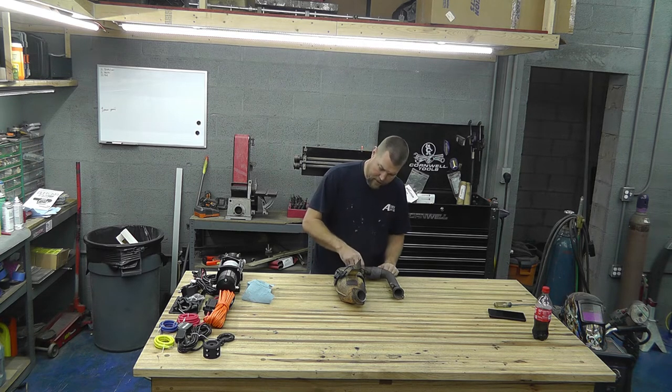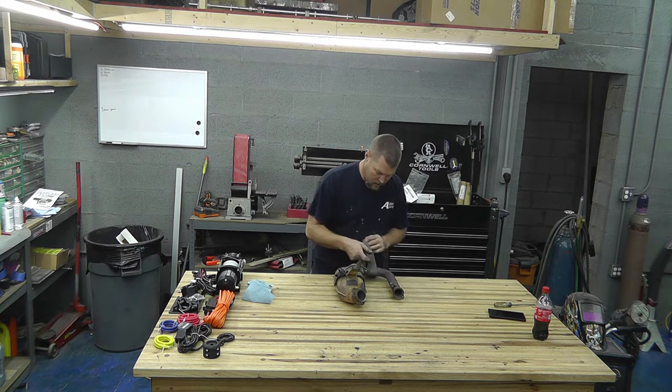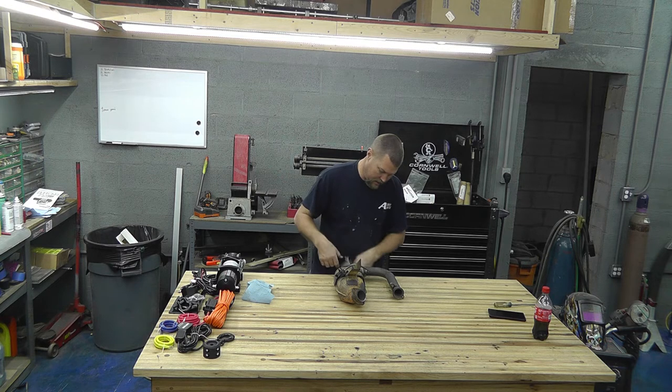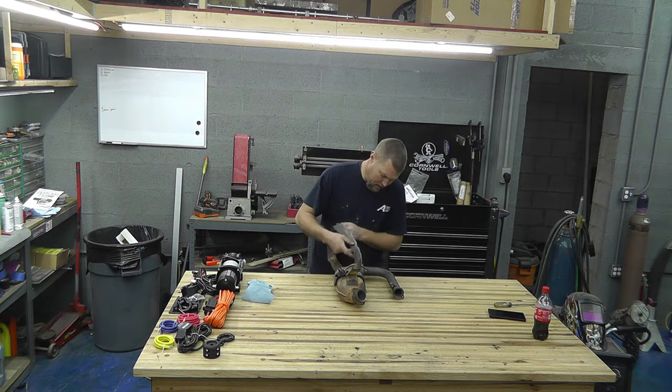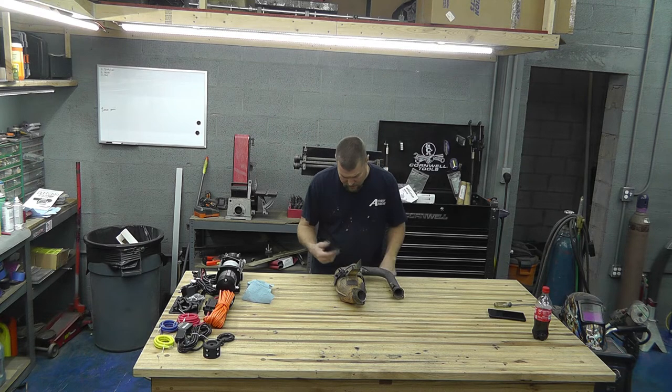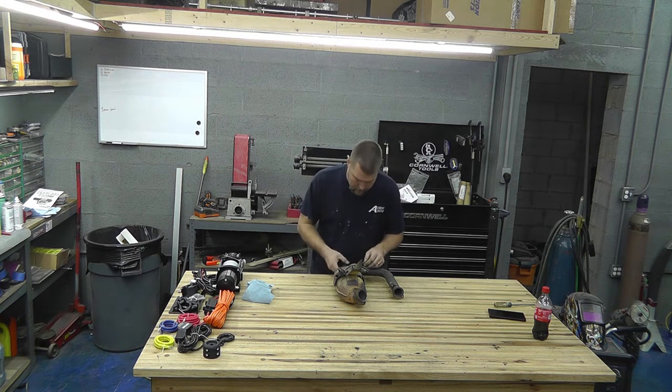As you can see, I've got an O2 bung mounted in mine because I run a Power Commander with the external ignition programmer. So it came with an O2 bung to help us with tuning, so my guy could get it right when he tuned it. So we'll unwrap this, we'll check it out, see how all the welds look everywhere. If all the welds look good, then we'll wrap it back up and we'll bolt her back on.